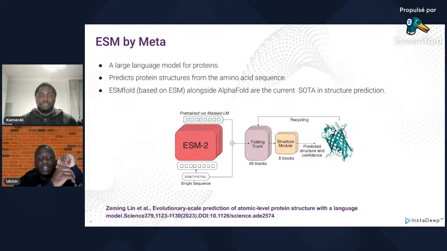There's also AlphaFold from DeepMind. These models are the state of the art in structure prediction. Literally what they do is take an amino acid sequence, which is a sequence-based representation of a protein, and generate a structure for that specific protein. It's a game changer in this field, because now you can go from amino acid sequence to the structure of the protein.